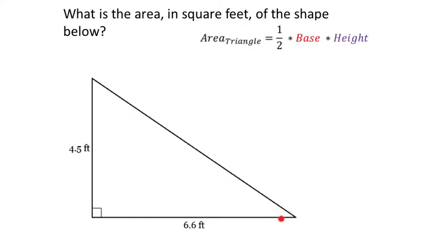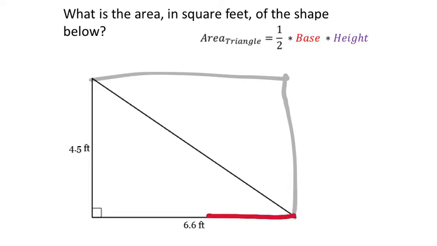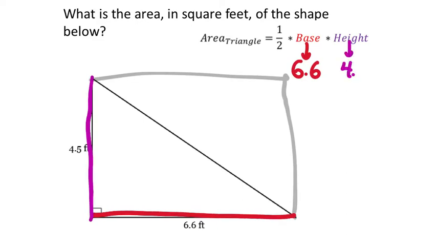Now this triangle is really just half a rectangle, right? If I were to take this and pretend like my lines are straight, yeah, this is half a rectangle like this one. So all I'm going to do is take my base, which I'm going to say is the bottom, this one at 6.6, and I replace my base in the formula with 6.6. And then the height given here, 4.5, I replace my height with 4.5. So the area of my triangle now is going to be 1/2 times the 6.6, and then multiply that by 4.5.